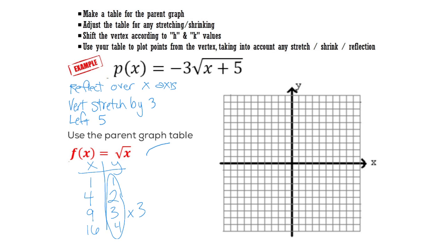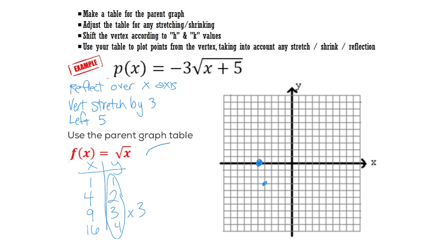All right, so once I've sort of acknowledged what's going to happen here, then what I do is I get my vertex pinpointed in the right spot. So the only shifting off of the origin is to take that thing left 5. So I'll go ahead and do that. This is my new starting spot. And from that spot, instead of going over 1, up 1, like the parent table does, I'm going to go over 1, up 3, and it's going to be right there. Oops, no, I'm not. Did you catch that? It's upside down. It reflected. I'm going to go over 1, down 3.